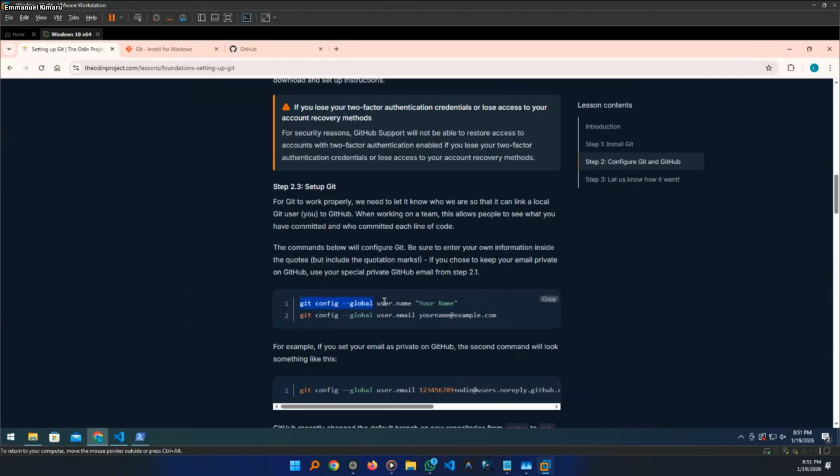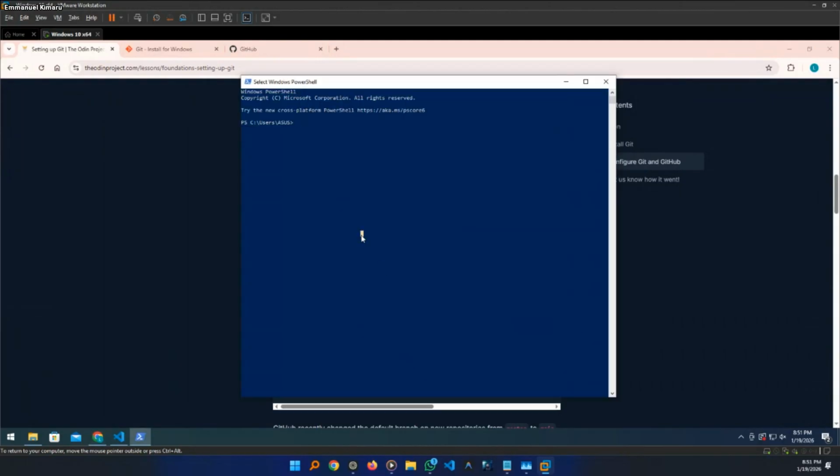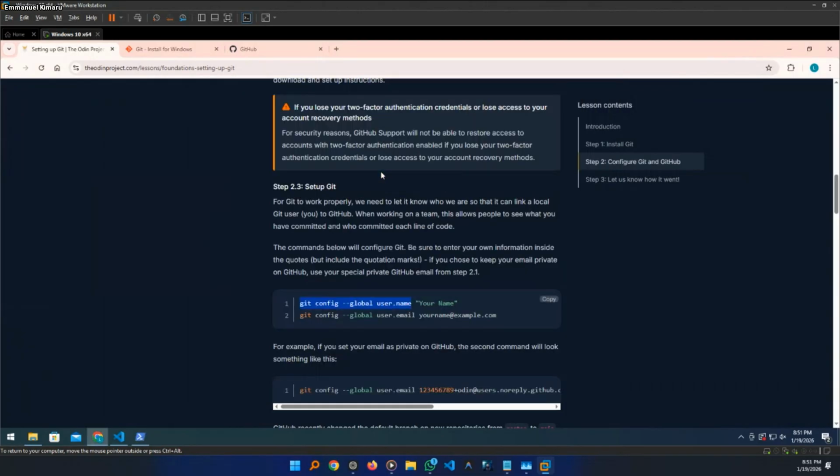Git config, let's copy up here. I don't know if it's me or something is not happening. Okay, I think it's easier to just type git config. I think it's supposed to be, let me see.